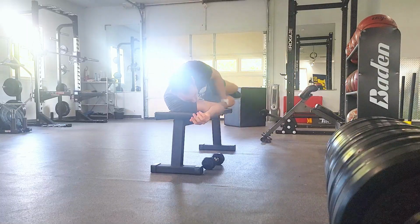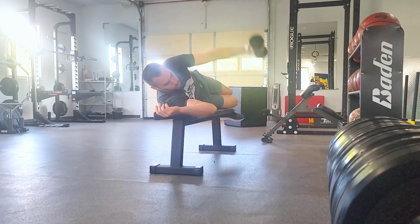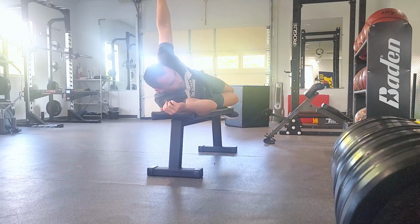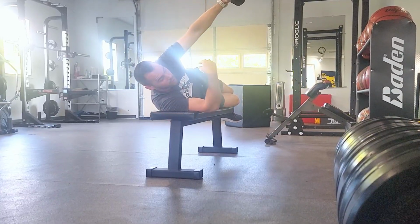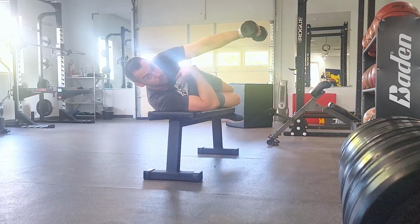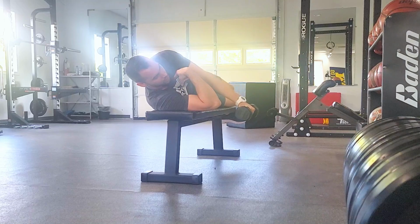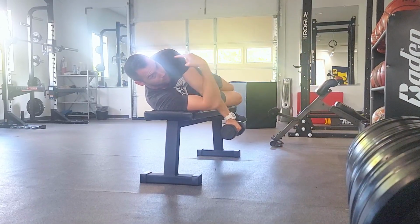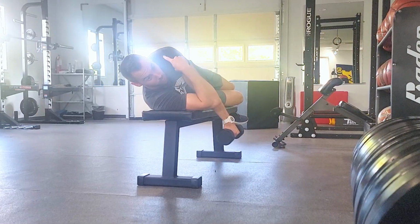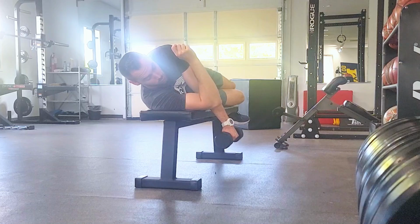So when we do this exercise, there's a big key to it. It's not just lifting the arm up and down. You have to be very conscientious of how you do this exercise. So when I'm up here, as the arm is lowering down, I want to think about my shoulder or my rib cage, my front chest pec muscle here on the top side, almost leaning backwards as I go down. That's going to push my rib cage back this way, which is going to give me the biggest stretch possible back through the rhomboids and then those intercostal muscles between the scapula or the shoulder blades.